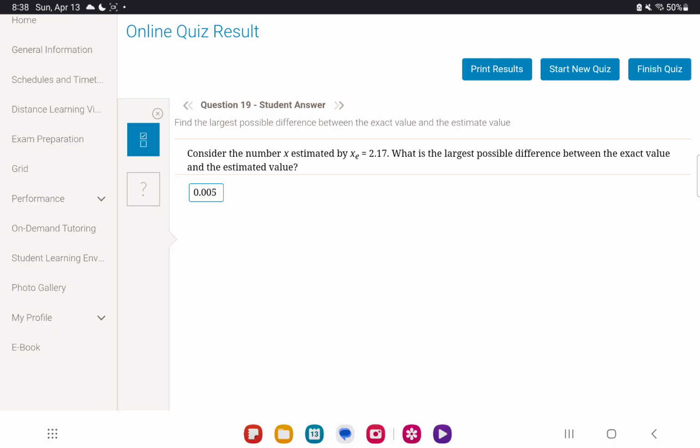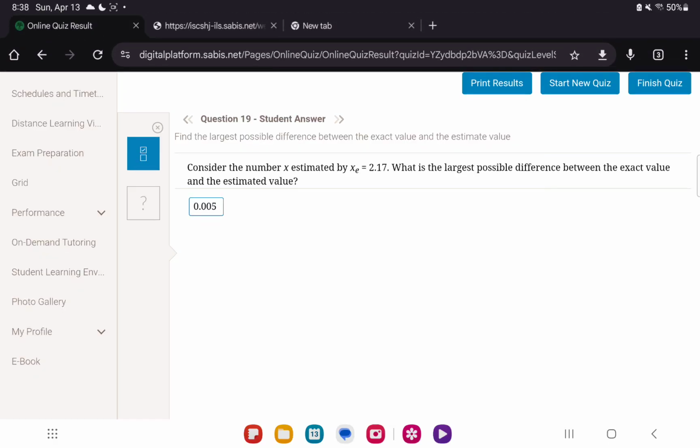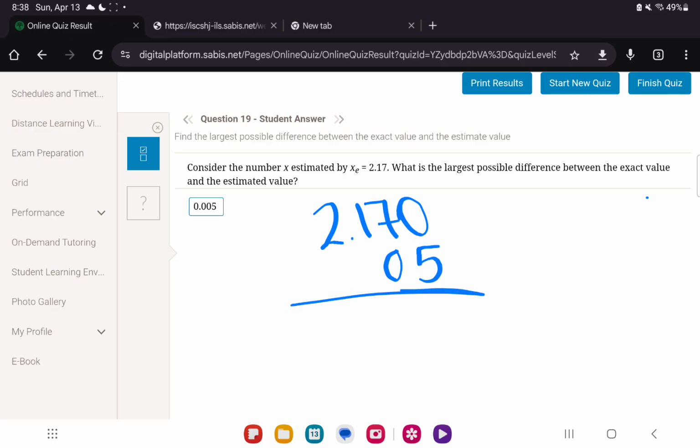Okay, whenever we want to find the range, because they're asking for the range here, okay? Whenever we want to find the range, we take our number, which here, let me change the color, is 2.17, okay? We put a 0 at the end of that number, and then we put a 0 beside the number so we can put the 5. And then this is our base. We always do this. And then we fill the left side with the amount of zeros we need, and we put the decimal point where the decimal point is. Okay, and then we minus or we add.